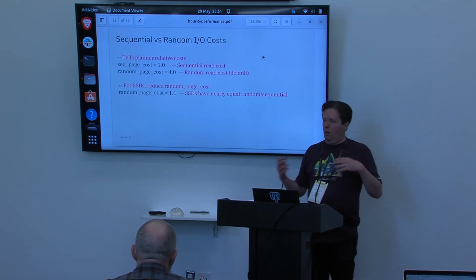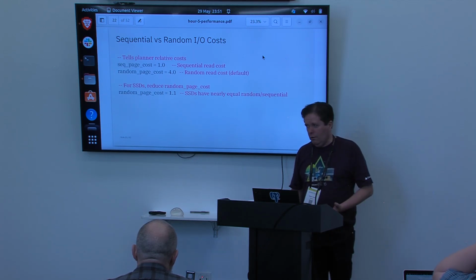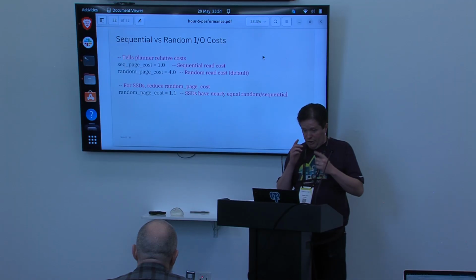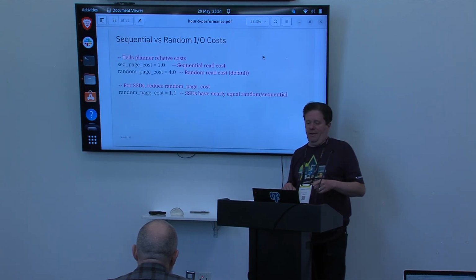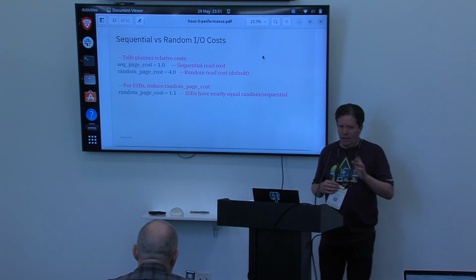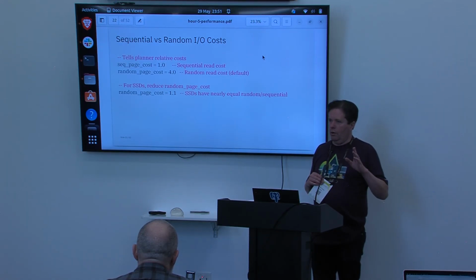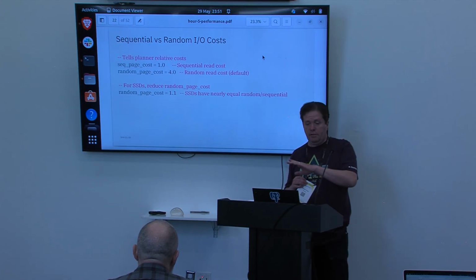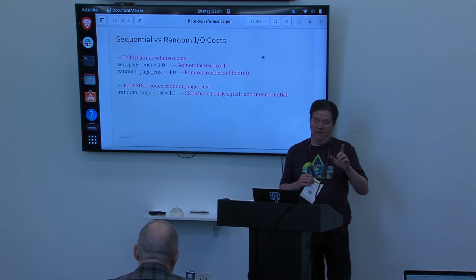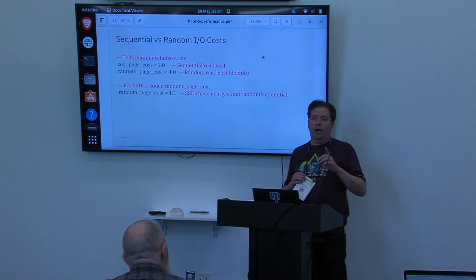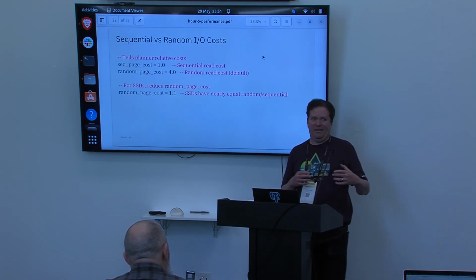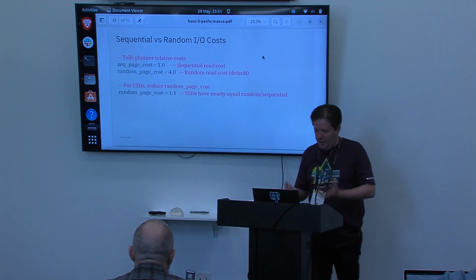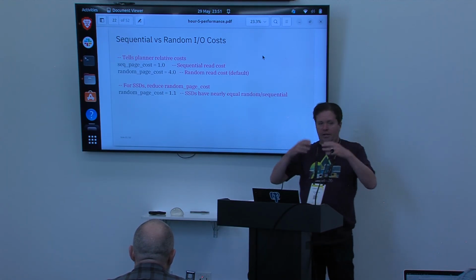The default value, based on a whole bunch of tests on spinning rust years ago, is 4. There was a big debate in the Postgres 19 development cycle about changing the value. Some people did some tests and said 1.4 was a good number. There were some people who did some tests on some of the enterprise SSDs and reckoned that actually the number should go up above 5 because of the built-in read-ahead behaviors. So it is a very contentious issue. Check it for your own infrastructure.